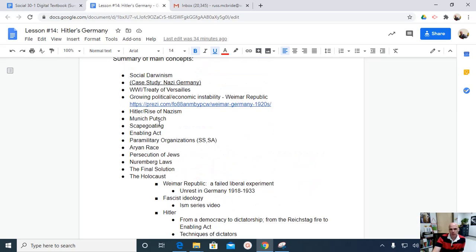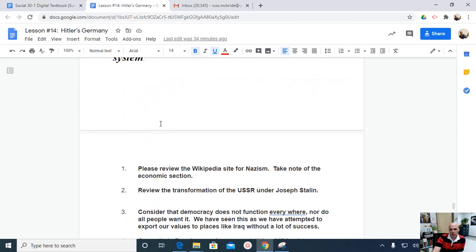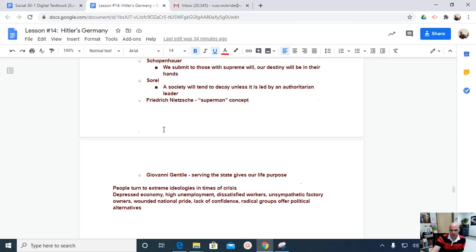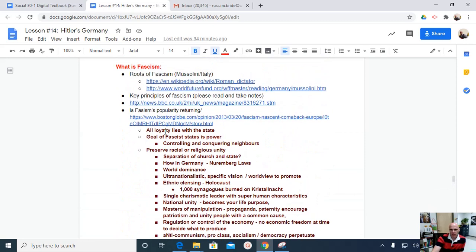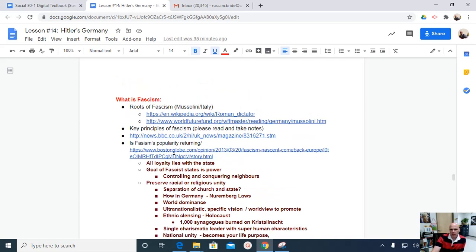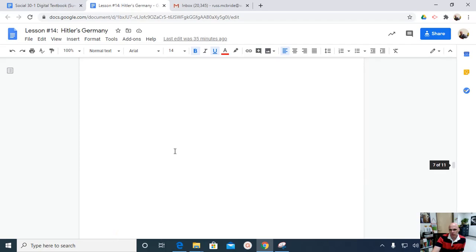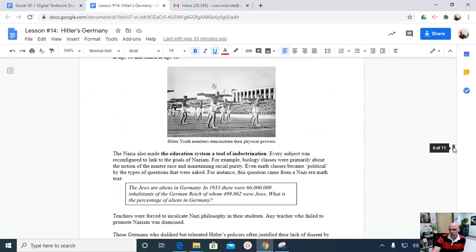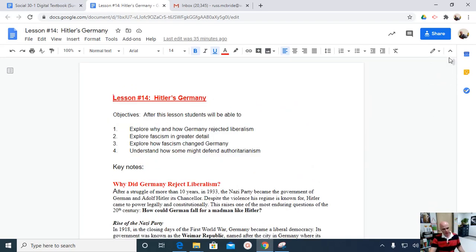All right, so in summary, Adolf Hitler's Germany gives us a chance to look at the principles of fascism, as outlined here. Adolf Hitler's Germany also allows us an opportunity to look at what circumstances might convince people to transition from a liberal to a non-liberal society. And therefore, it is important to go back and take another look at those videos in purple that help explain the German case study. All right, thanks for listening.